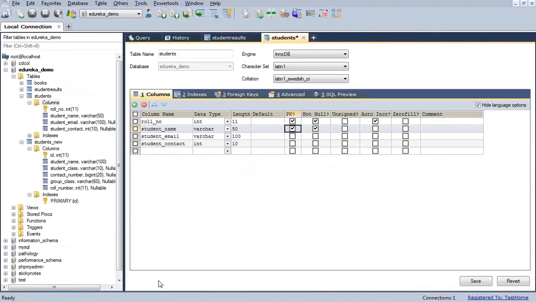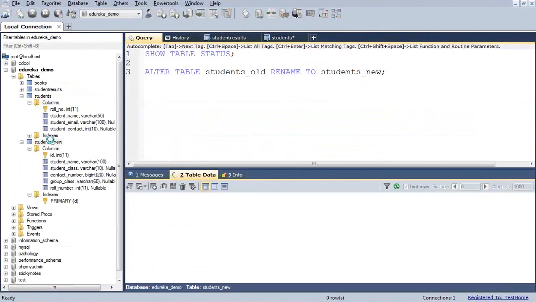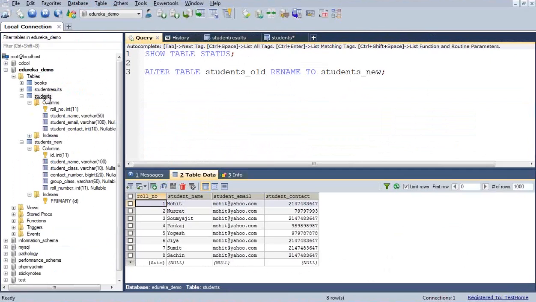For example, ID primary key is a unique index because you cannot have two records in a table that have the same primary key. Every time the primary key would be different. See, it is 1 to 8. If we create the next record, it will be 9. If we create the next record, it will become 10. So if you try to change any of the primary keys, you will get an error that this table cannot have a primary key with the same value.